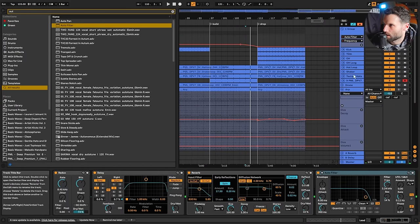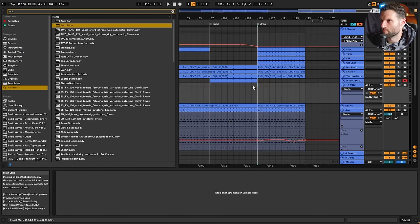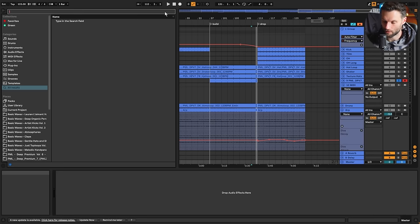Okay, so let's add another hat loop. I'm actually going to make one with one shot to match the energy of this. So a good way to actually do this is to have something to visualize it so that you are matching the energy going into the drop.